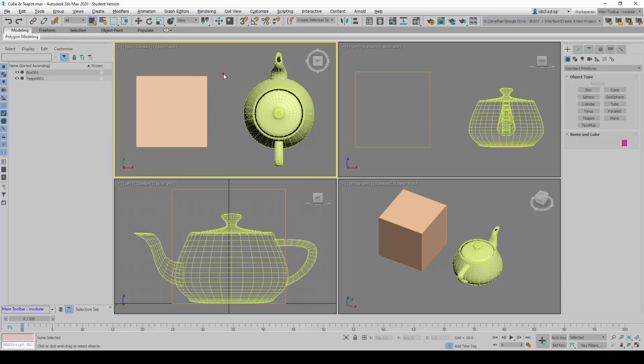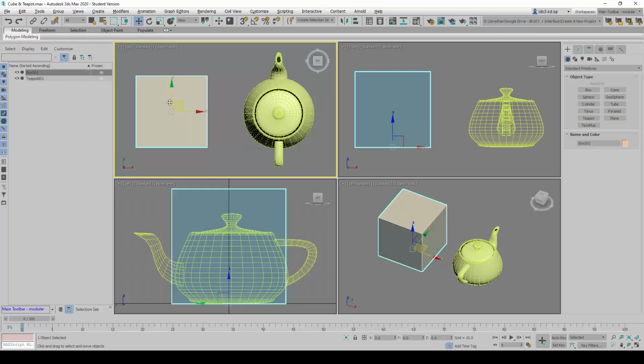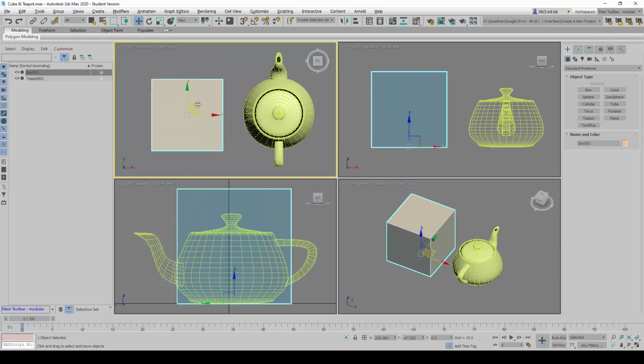And I want to bring your attention over to this portion here. These are the few very commonly used commands here. Like for example, select and move, where we can select the object or the geometry and we can begin to move them accordingly.